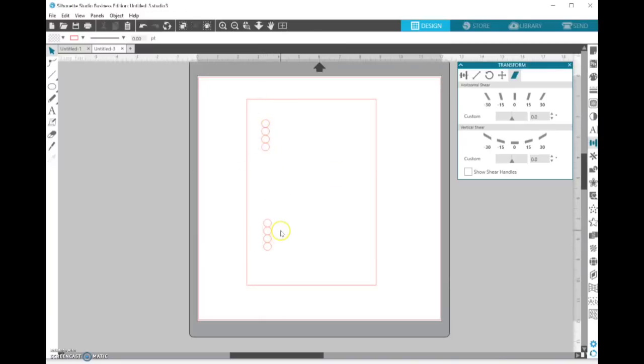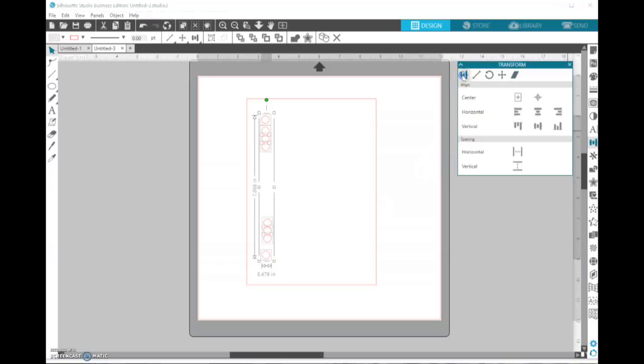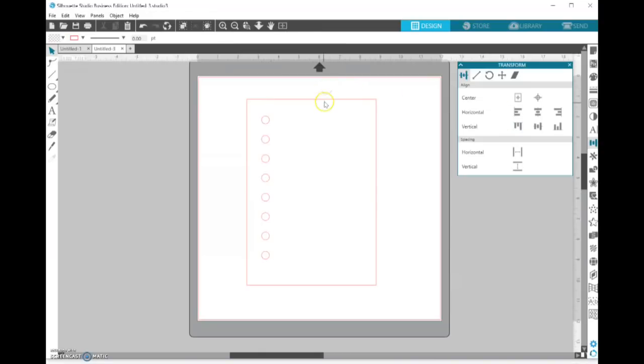And remember what I said about spacing these, and that is I'm going to put the lower circle exactly where I want it, and that one up there. I'm going to assume that I want all of these circles lined up between this one and this one. I'm going to highlight all those circles, go back to the transform, and say I want to organize them vertically. Now they are perfectly spaced in distance between top and bottom, but I still need to organize them so that they are flush against the left side or the right. There we go. Now they're perfect.